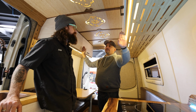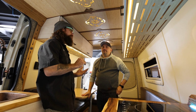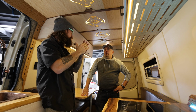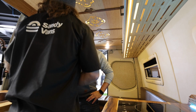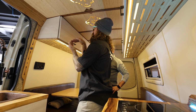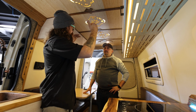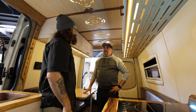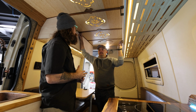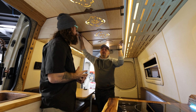I actually did the split uppers, one side and one side, in my second van. I don't know if I like that. You're right. I also like breaking up the wall panel to ceiling seam. I don't like having to add trim and stuff, but that seam is just so bland. Up here, I don't know if you can see it on camera. There's a lot of beauty in front of it, so you can't really see, but I get what you're saying. The wall panel just meets the ceiling, it's just a dead straight line. It's tough, and you're talking about doing indirect lighting on the cabinets. Yep, that's where I would mount that. And if we added more ceiling, our ceiling is pretty dramatic, so adding more ceiling makes it that much more dramatic, which could take away from the artistic side of it. Less is more, almost, in that case.